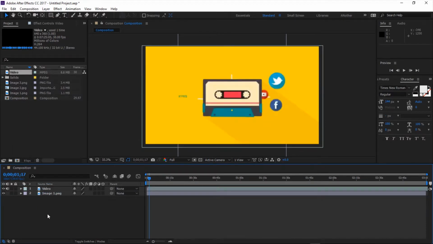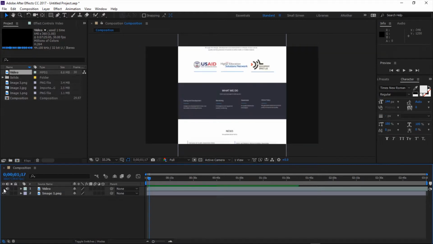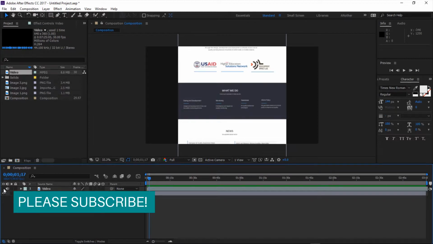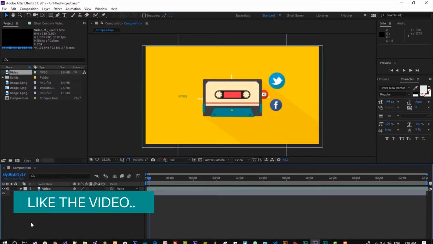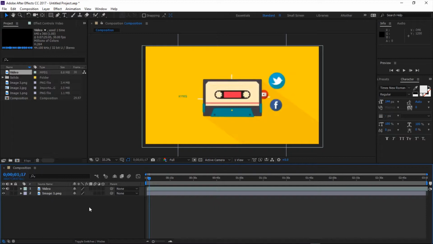But the other simplest way, if you don't want to shift, for example, there's this section here with an eye. If I want to see my image, I can make the video disappear by pressing the eye. As you can see, the video has disappeared. Now I can see the image. I can bring it back and I see my video again. So this one is for seeing and unseeing. So we have seen all these things.